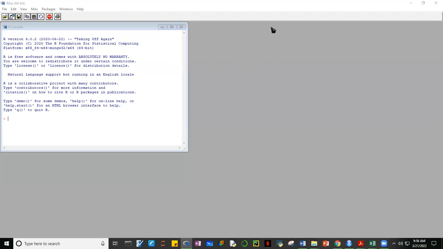Okay, so now R, guys, is this software that we're going to use. However, if you look at this interface, ang dami niyang kulang, no?